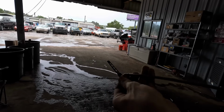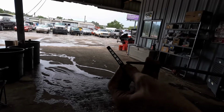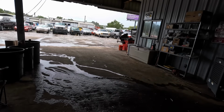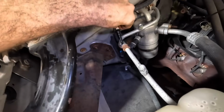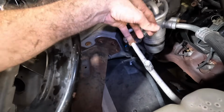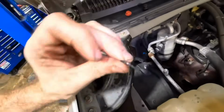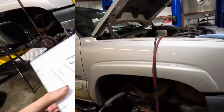Okay, orifice tube, air gun, blow all that nonsense out of here, clean it up. There we go, nice and shiny. Now we can put this thing back. All right, back up top. This guy is going back into its home like so. Just stick that guy right on in there. There we go. And let me peel this O-ring off and get a new one. I don't really care for that. Yeah, let's get a new one on there and we'll seal the system back up.